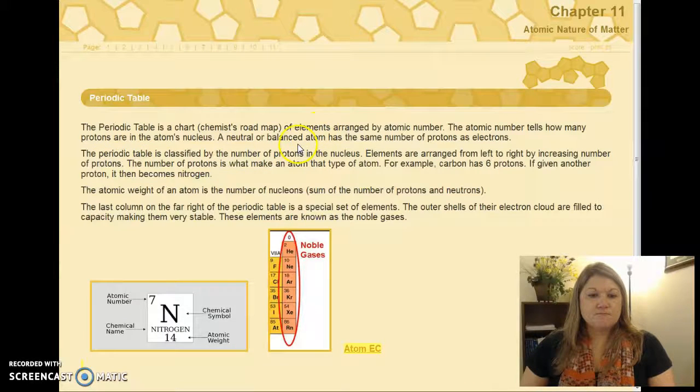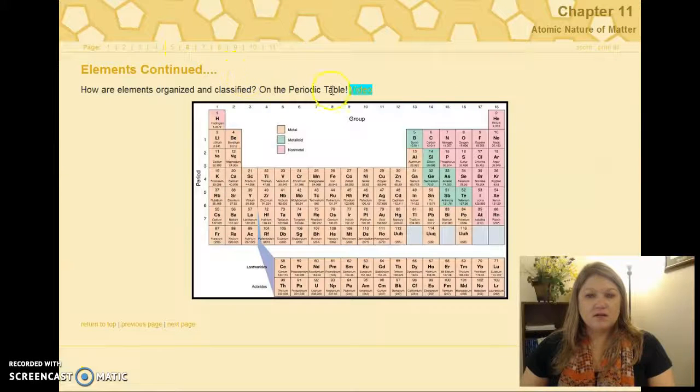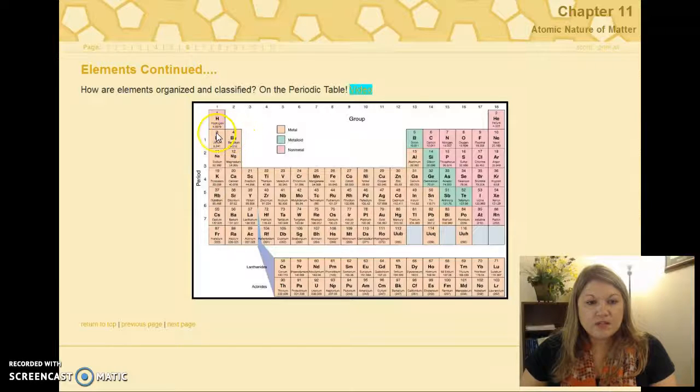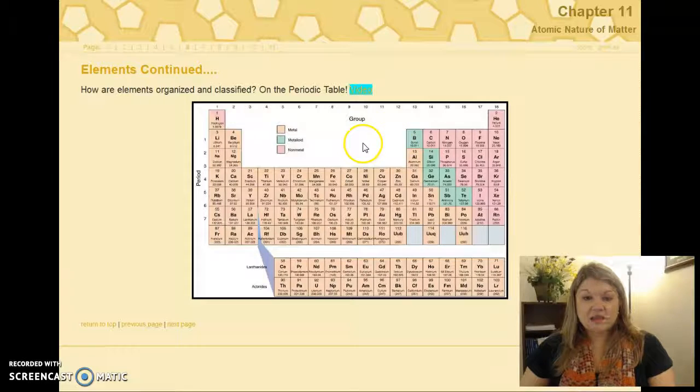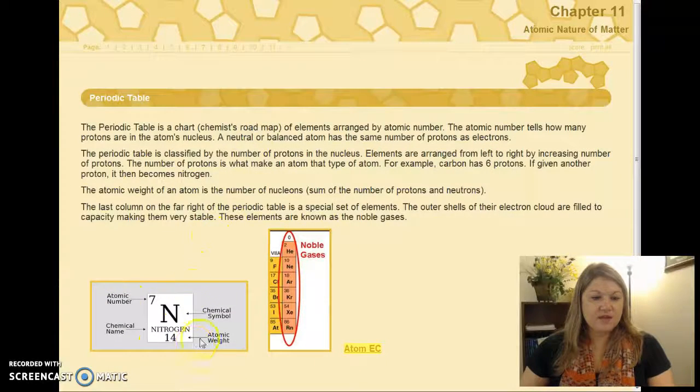A periodic table, like we just saw, is arranged by atomic number. That atomic number tells you how many protons are in there. So you see these little numbers at the top, 3, 4, 5, 6, that's the atomic number. You can see that on this blow up one I have here for nitrogen. The number at the top by itself, that's your atomic number. The big N is the symbol, then you have the word for the chemical name spelled out, so nitrogen.